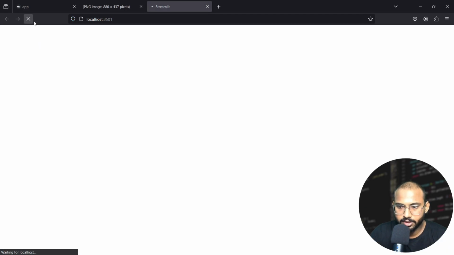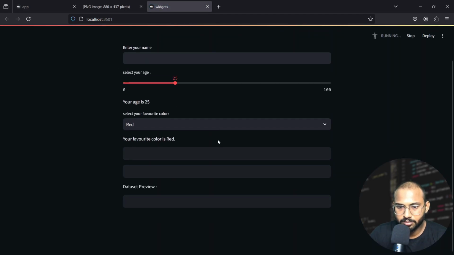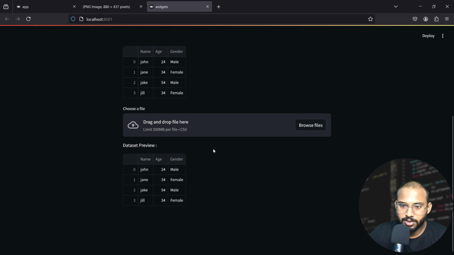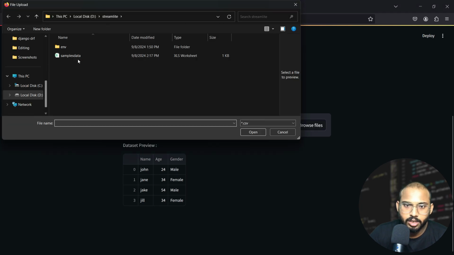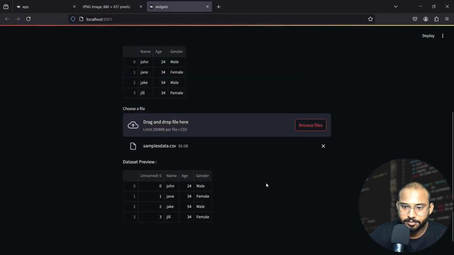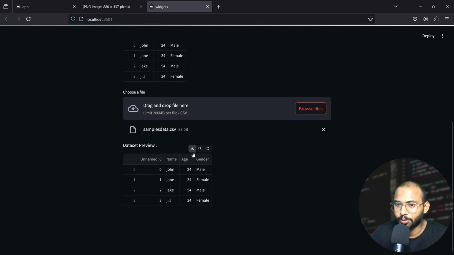Refreshing again. Here you can see that when we upload our file, it automatically prints the data here. Let's upload a file again, and the data will print automatically.